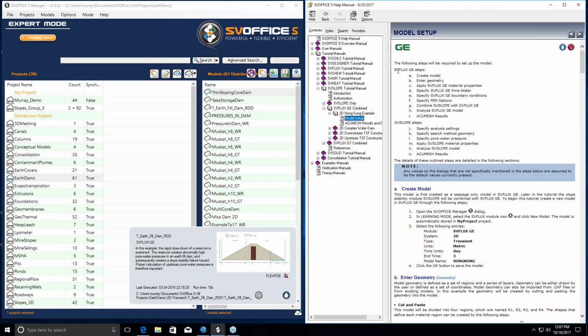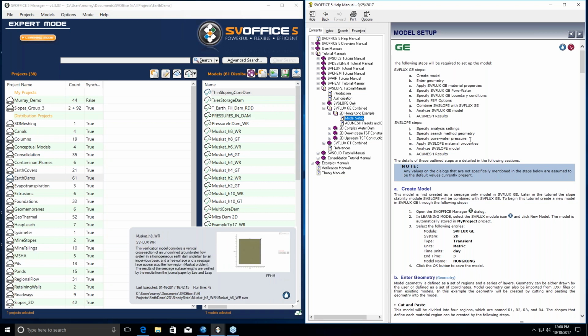What we're doing is we're going to solve the SVFLUX model first through SVFLUX GE, at which point we're going to combine the two and enter the SVSLOPE portion and set it to solving the model. So the basic idea is we're going to compute the pore-water pressures and the changes therein, and then we're going to combine and pull in the SVSLOPE software, and it's going to pick up every pore-water pressure snapshot that we've outlined, pull it into a limit equilibrium analysis and perform the analysis.